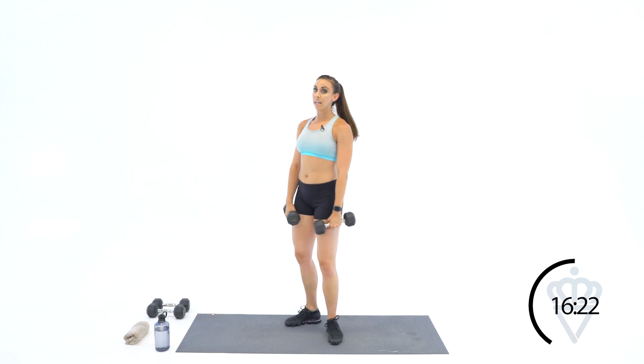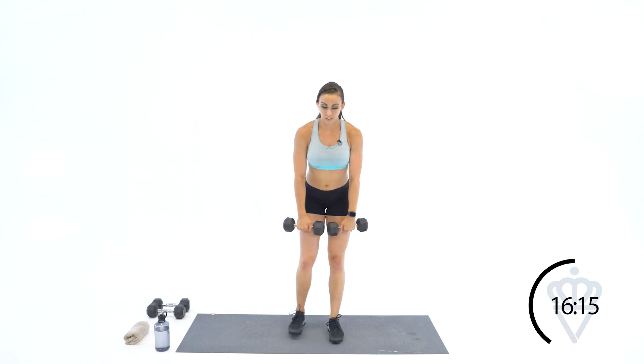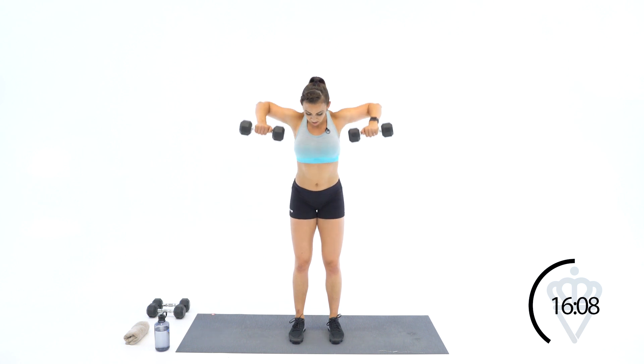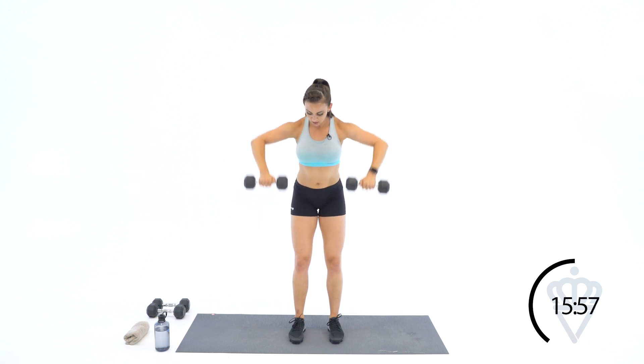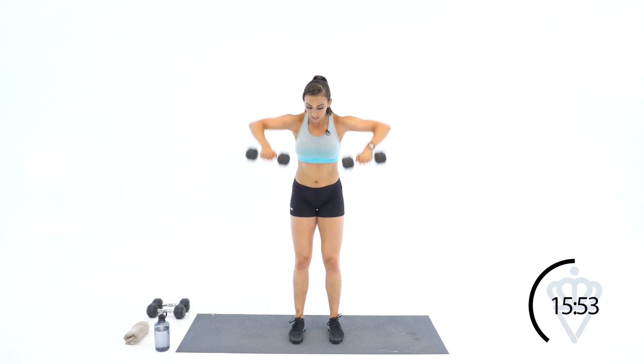After 12 front and side raises, give me a slight bend forward — not all the way in half, just a little bend. You're going into high rows: coming out to the side, elbows driving up to the ceiling. Think of the back part of your shoulders. Pull your abs in tight. Drive those elbows up for all 12. Shimmy it out if you need to.